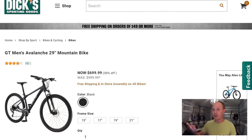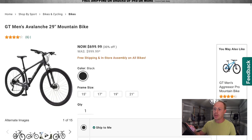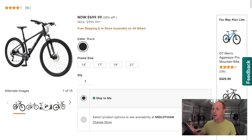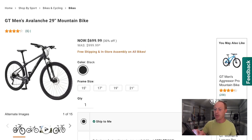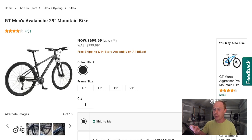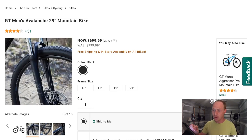The first bike I want to take a look at is a beloved Dick's Sporting Goods bike — it is the GT Avalanche 29, kind of like the big brother to the GT Aggressor Pro. Although it says $699 on screen, it actually does pretty regularly go down to $499, so I would consider this a $500 bike. Some of the specs: you're going to get an SR Suntour XCT fork, which is kind of just good enough for mountain biking. It's a coil spring fork — Suntour's entry into it. There's the XCT, the XCM, the XCR, the XCR Air, and that's when things actually start getting pretty good.